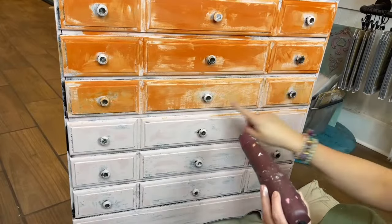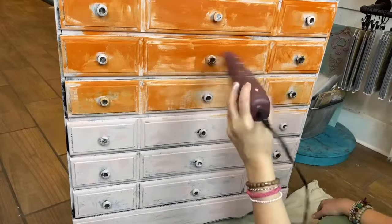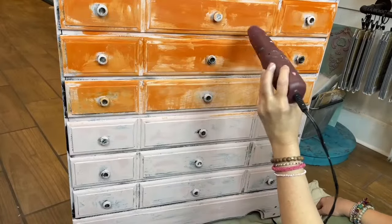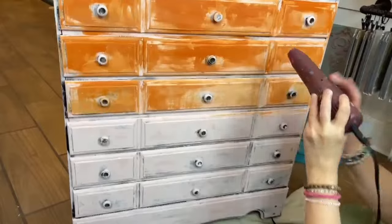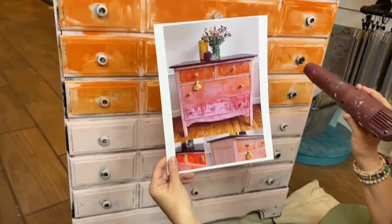And I don't even mind how the brown is coming through, and it's starting to look a little green. That's okay. I don't mind that at all. I don't have to keep it just like this picture. I mean, this is inspiration. It doesn't have to be identical at all.